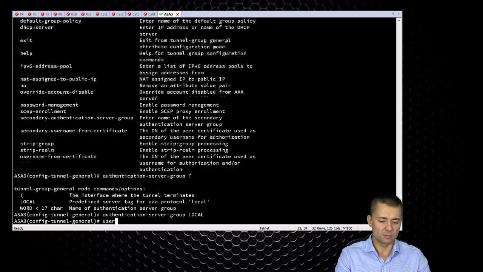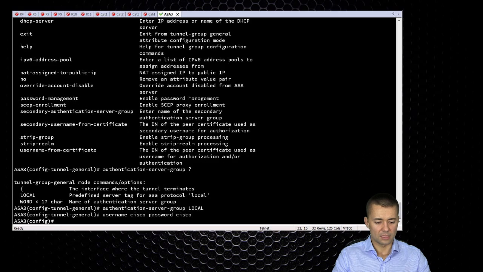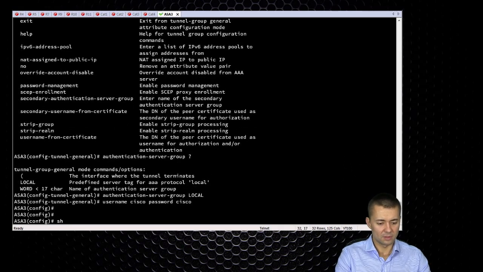So I need to add one, cisco, password cisco. I will be authenticating as cisco. Now my database is not empty, and this covers phase 1 and phase 1.5 configuration.